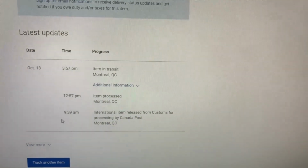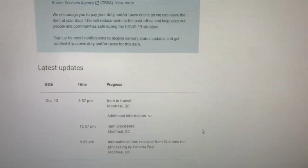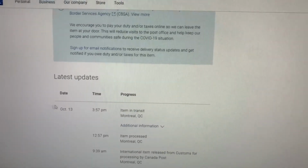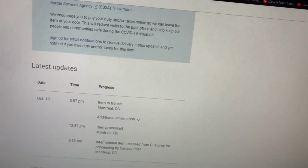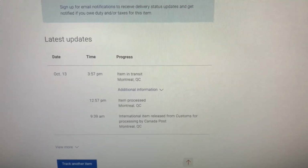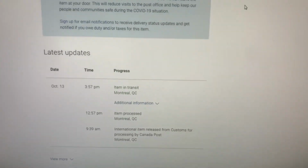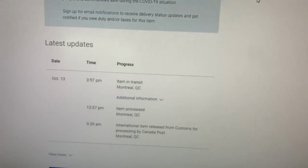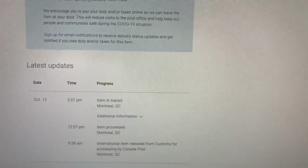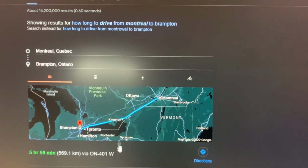But the other thing is, I still haven't gotten an email saying I owe X amount of dollars in duties. And so far, whenever I get these slow shipments from Germany, I haven't had to pay import on it. I don't know why. Sometimes it's determined officially anything over $20 gets hit with import costs, but it is super inconsistent, and I'm not going to complain about it. If the government decides it doesn't want me to pay taxes on something, then I won't pay taxes on it. And it's gone through the entire process and everything like that, so we'll see how long till it gets here.